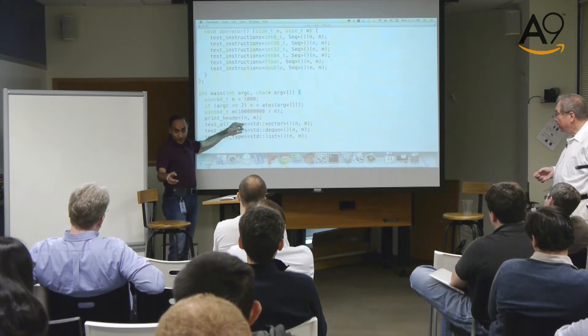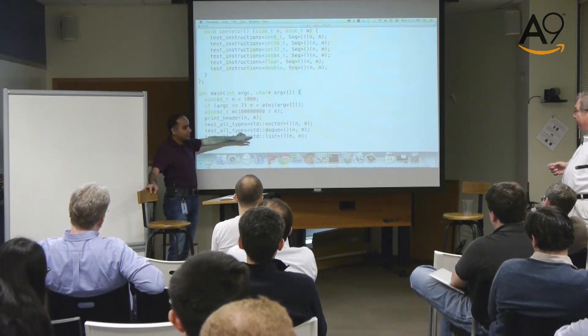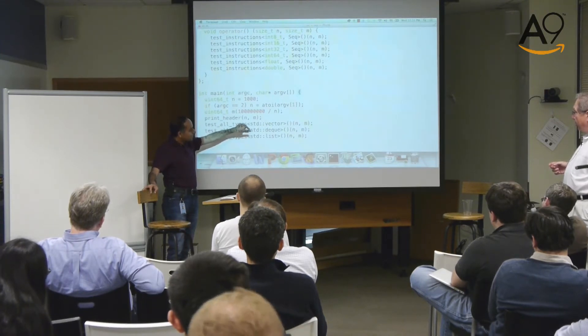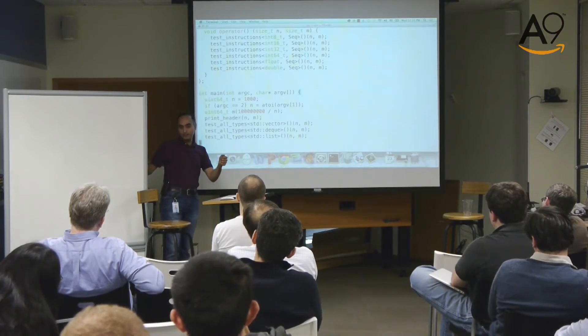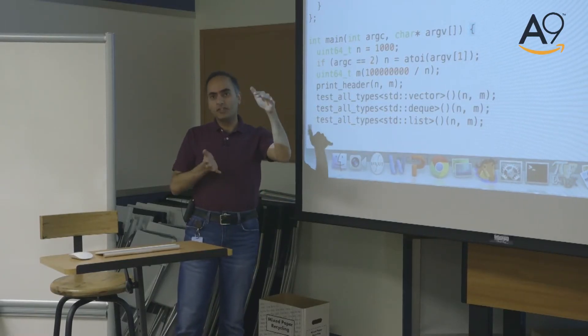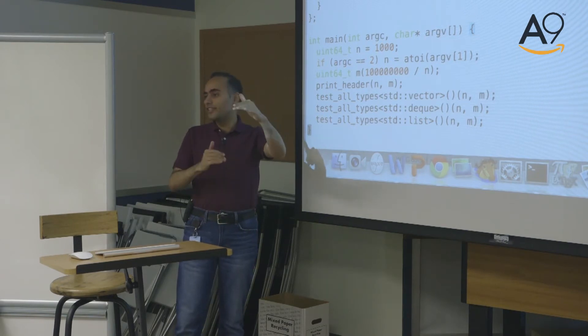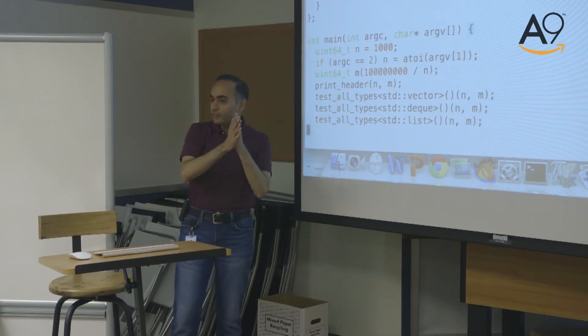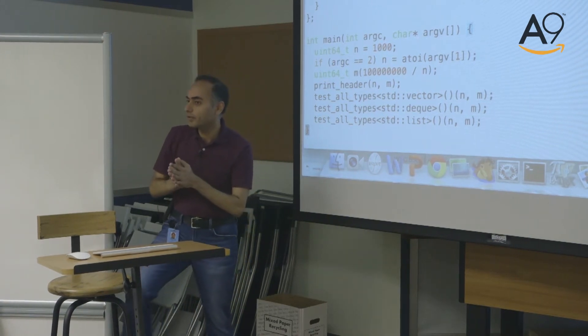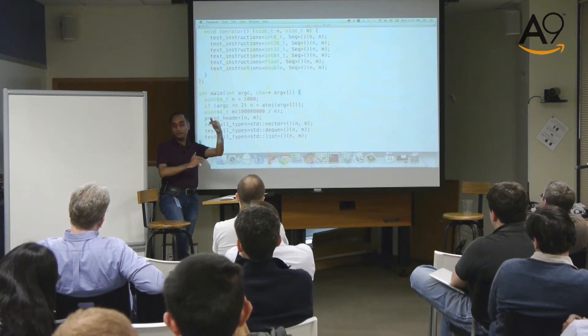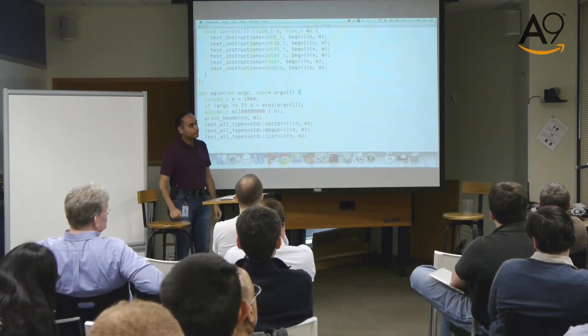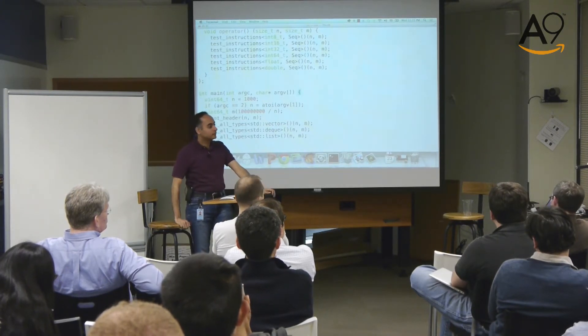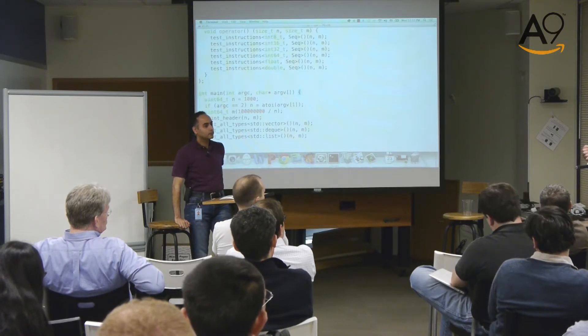But we could vary data structure. So, the three data structures are vector, of course, deque, and list. So, list is a standard doubly linked list. Deque is, you can think of it as a bunch of vectors in a linked list. So, you have, I think, each, whatever it's called, tablet or something is 256 entries. And so, when you're iterating away, what you do is, I'm at the end of the current section. If so, I jump to the next one. Otherwise... They're called segments. If I'm at the end of the segment, I need to follow a link to get to the next segment. Otherwise, it's just like a vector. It's a densely allocated... And plus, it's just a conditional. And hopefully, usually the conditional is not taken. So, processor should always go there. Let's see if any of that is true.